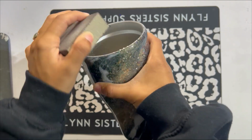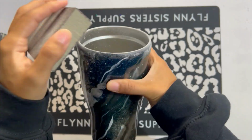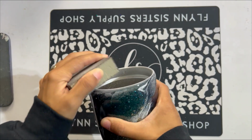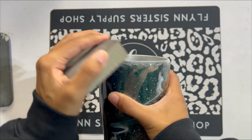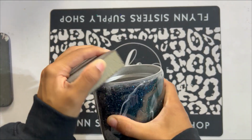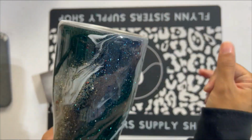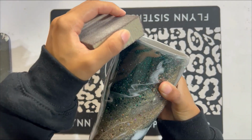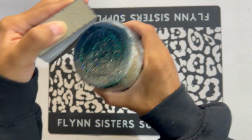So sanding the top rim and bottom rim really is all that this cup needed. It was pretty rough around these top edges, of course, with all of that glitter. So I'm just sanding down with my 80 grit sanding block to allow for that little bit of stainless steel at the rim to be exposed, so we have somewhere for our final coats of epoxy to adhere to. And then of course we'll get the bottom as well. This is where you're going to make sure to get any sort of wobble that you might have to your cup, make sure that everything is flat and smooth, and make sure that that bottom edge is not rough.